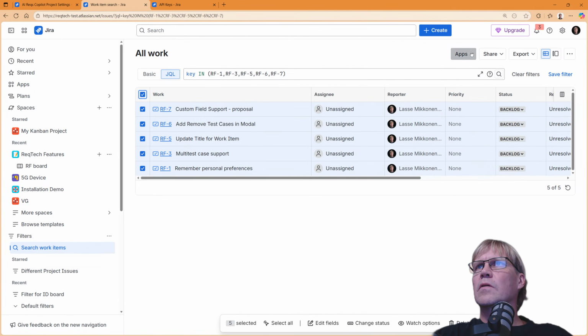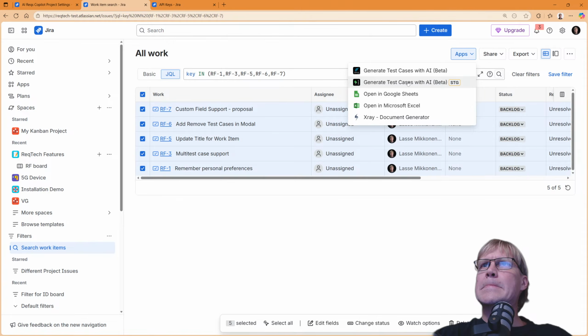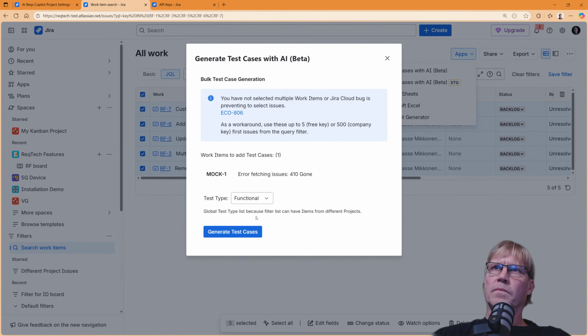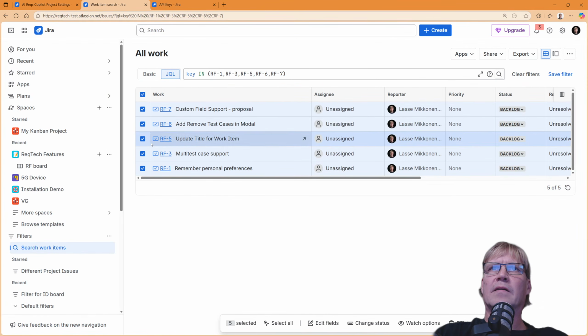Okay, let's select them all and then do this one. Hope. Okay, looks like it's gone even worse. Sorry about that. I didn't try this first. Trust me, it used to work a couple of days ago. But I think once we get this bug fixed, then this will work as it should.